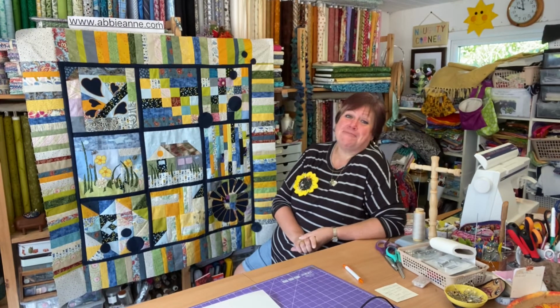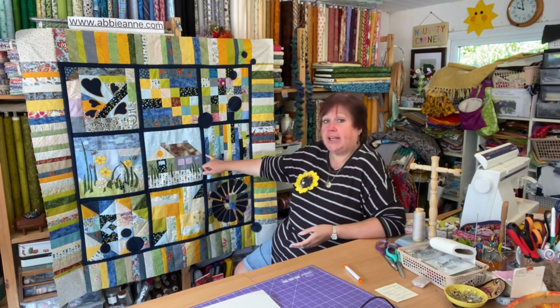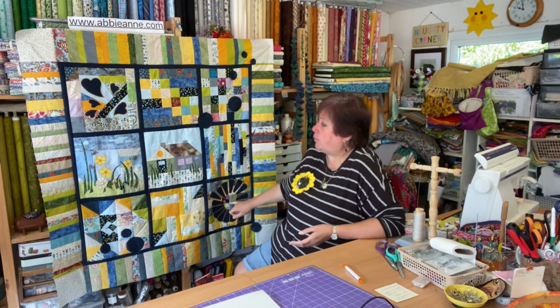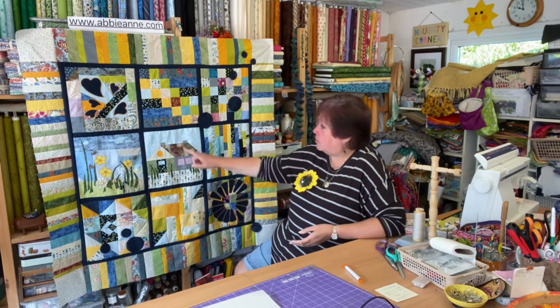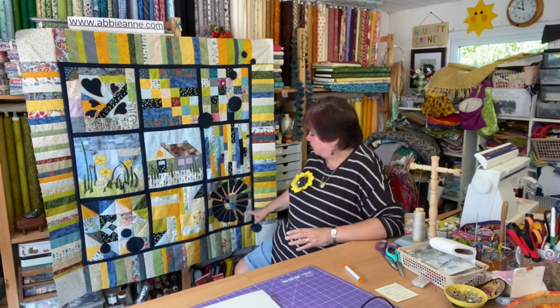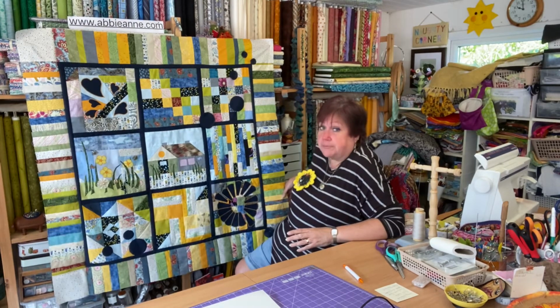So this is my last one. Now, what did I do to it? I've put in here a 1-inch sashing strip all the way around, no cornerstones, and I've used the same fabric that I used in my appliques so that it all balanced out. That was my last one that I did the other day, the Dresden plate there, as you can see.